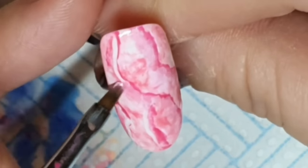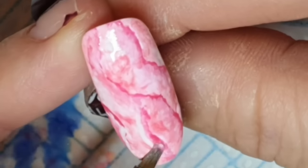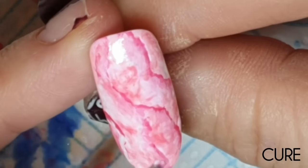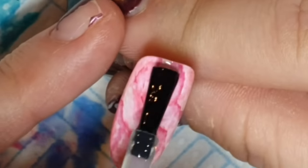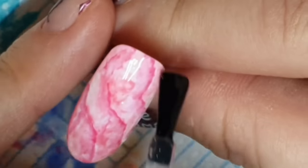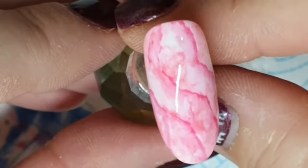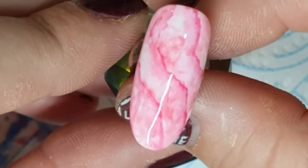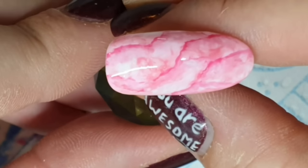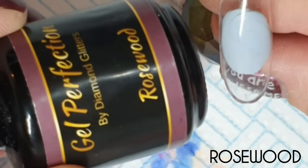And like I say, normally I wouldn't do these veins on top of a mash marble. I was just doing it for the sake of the video, and just to repeatedly show that technique. So I've done the same on there. I used Girl Talk to do the veins, so that's that one. And I topped it with Diamond Gloss, of course.